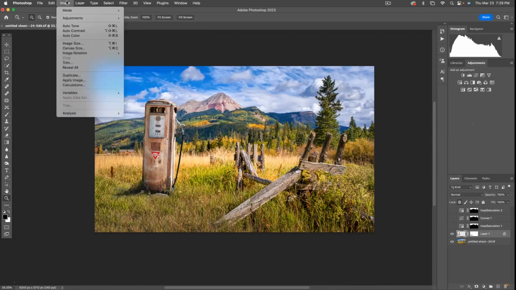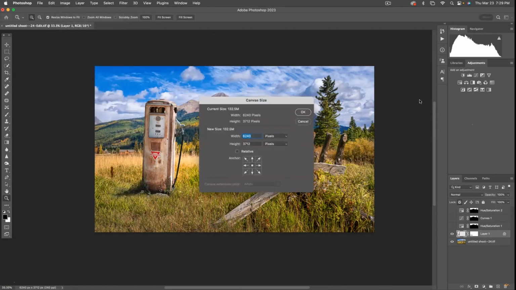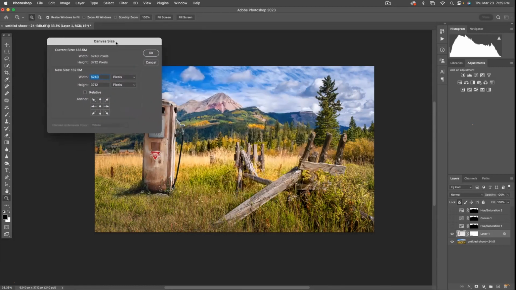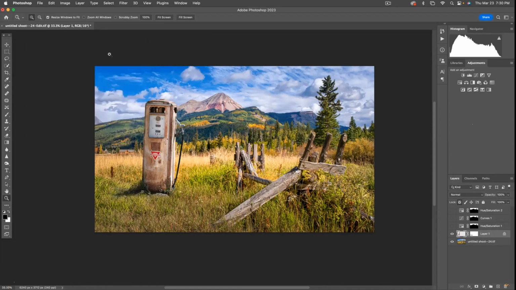All right, we looked at image size. We see how big this file is. That's fine. Let's take a look at canvas size. So canvas size, well, it just shows us our pixel dimensions. Why would we care? Well, maybe I want to add to it. However, does anyone know how many pixels they want? Well, I could go to inches and I see it's 26 by 15.467. Typically when you want to change a canvas size, you either want to crop or you want to add some space to the image. There's an easier way to do this. So let's hit cancel here.